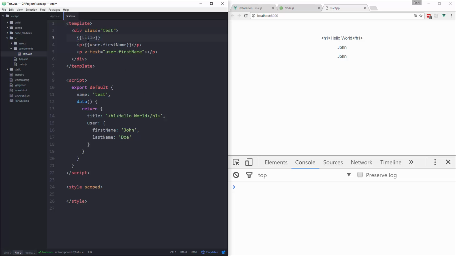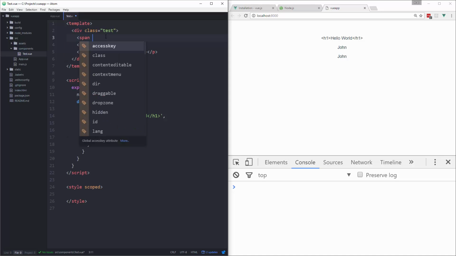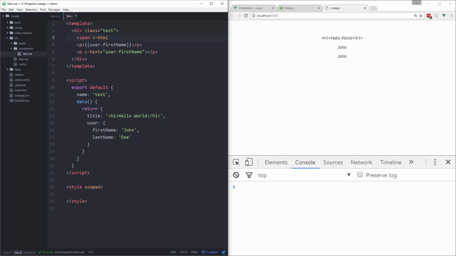Okay, if I wanted to parse this, what we'll do is we'll say span, and let's do v-html equals title. Alright, and you probably wouldn't want to do this. You'd want to actually just include the value and then wrap it in tags up here. But just to show you, this does work, if you want to actually parse HTML that's in these values. Alright, I'm just going to undo that to how we had it.